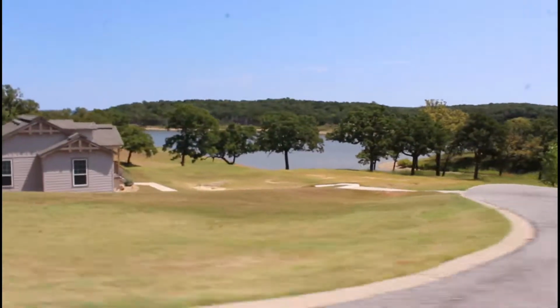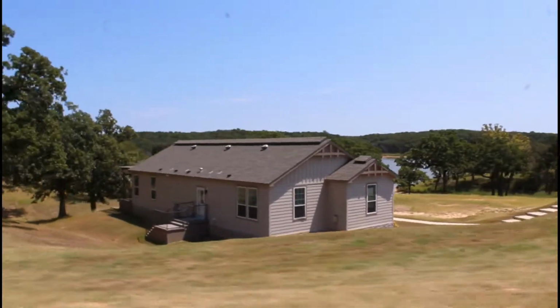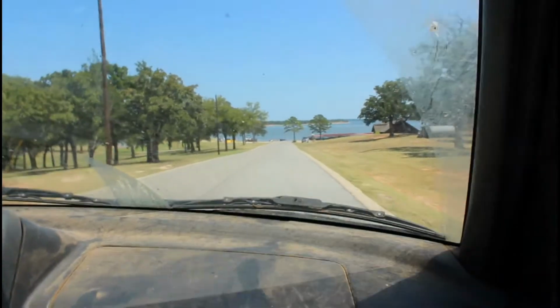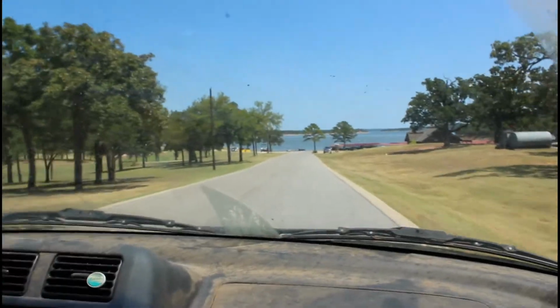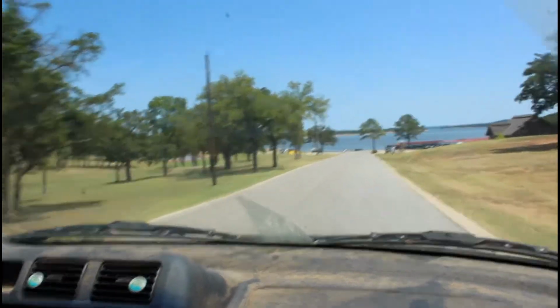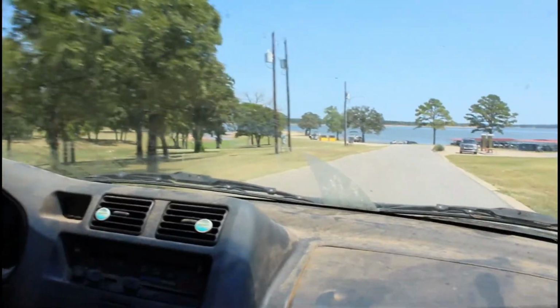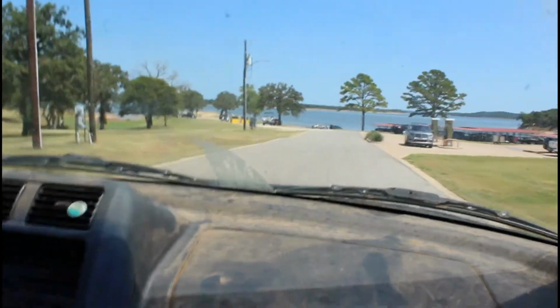Here's the Rock Creek Resort gas station and boat ramp. And we're coming up on civilization here, so we're going to hit a hard left turn. We're going to hop off. There's a trail right over there that we're going to go out on. So civilized people drive Lincolns. Yeah, civilized people who drive nice cars, Rav4s. But you know, we're cool people, so we drive a cool car that has 69 painted all over the sides.